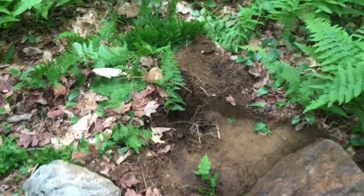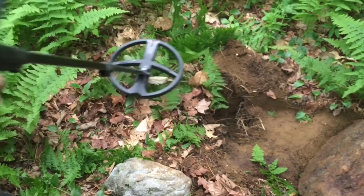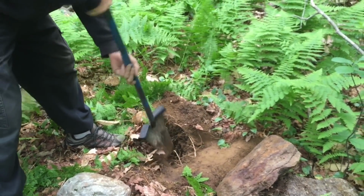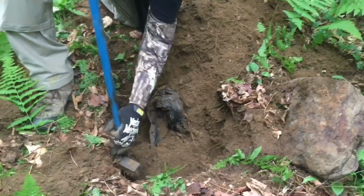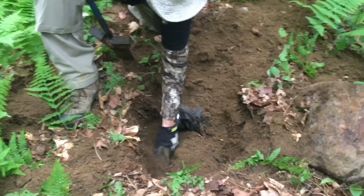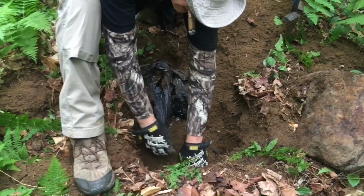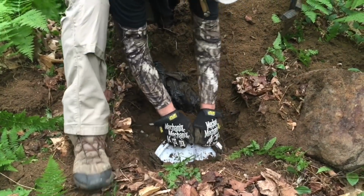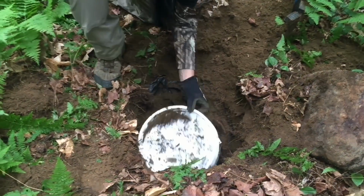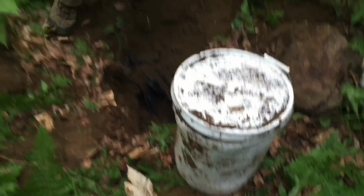Well, get your machine. Swing over. I want to see what it... That magic number. What are you seeing? A plastic bag? Yeah, a plastic bag. Boy, if several heads roll out of that, that'd be the end of my metal detecting days. Yeah, dude, this is odd. It's sealed. Is it heavy? Look for a name or something. You gotta be kidding me.